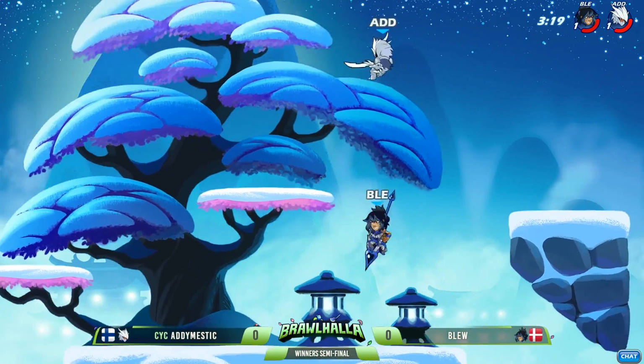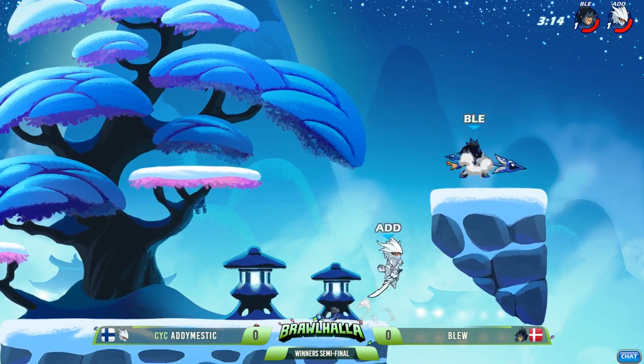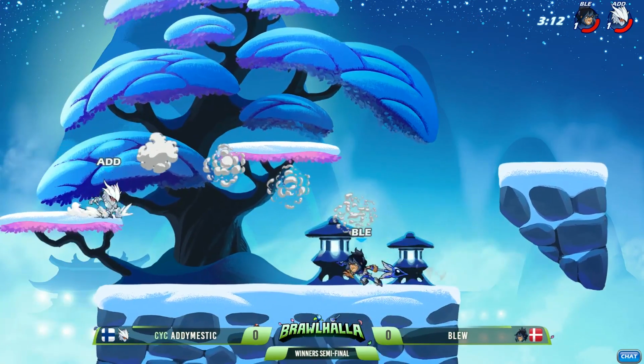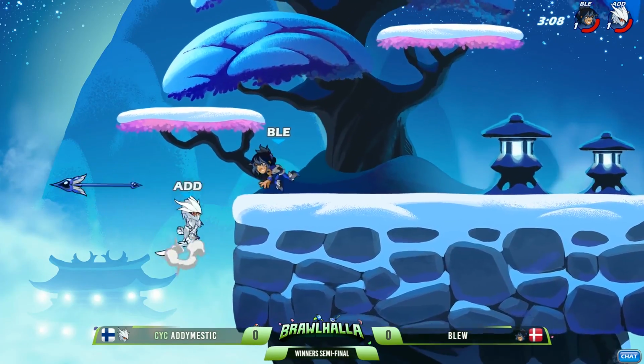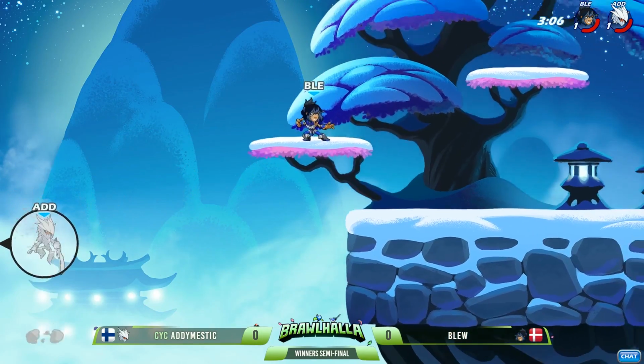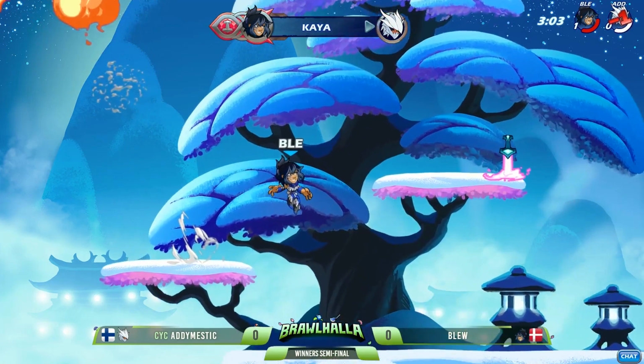Man, Blue staying so mobile, not giving Addy any clean connections. There's the weapon toss into the falling side air. Blue has used it like 3 or 4 times now. Uh-oh, weapon tosses out the side light. Not yet enough to do it. Addymestic still has recovery. Oh, he gets right under him?